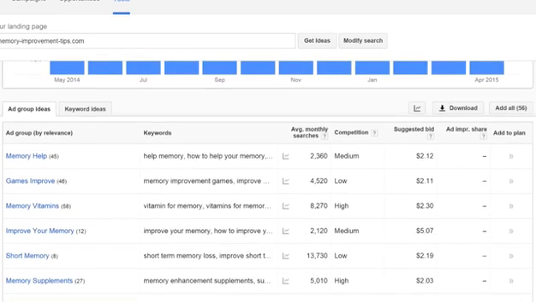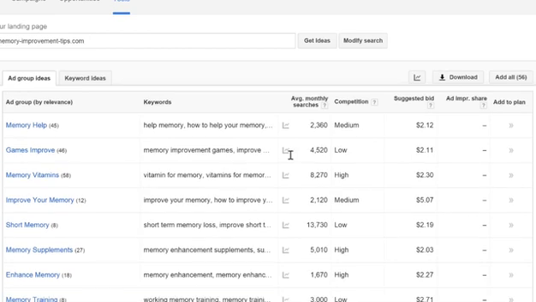The next place that we'll look is we'll scroll down to ad group ideas, and each of these ad groups has a whole bunch of keywords, okay, that are going to be associated with them. And so I can look at the ad groups as categories first for ideas for lead magnets, tripwires, core offers, profit maximizers, and whatnot.